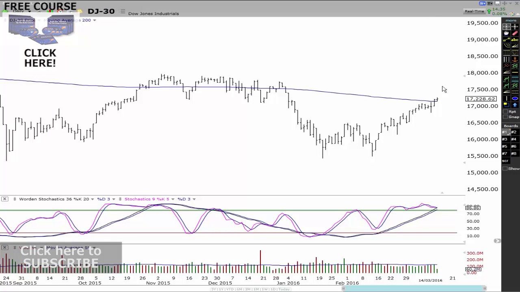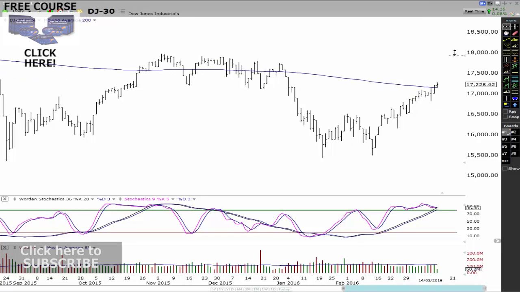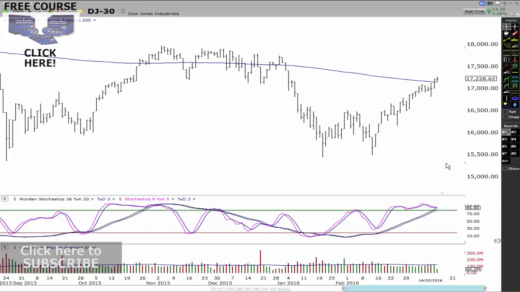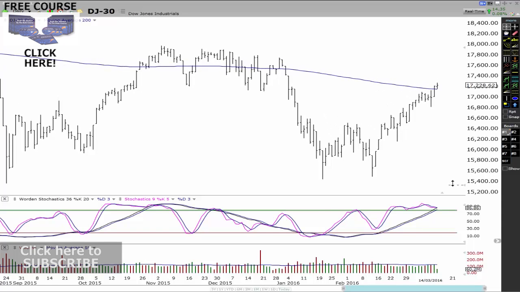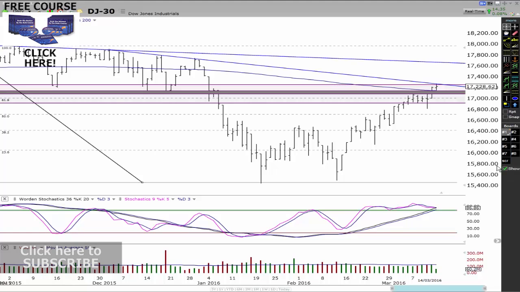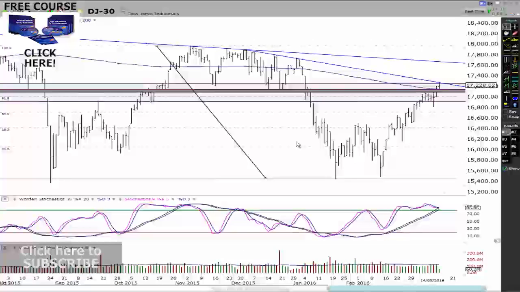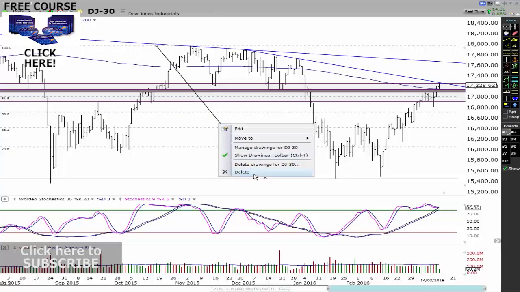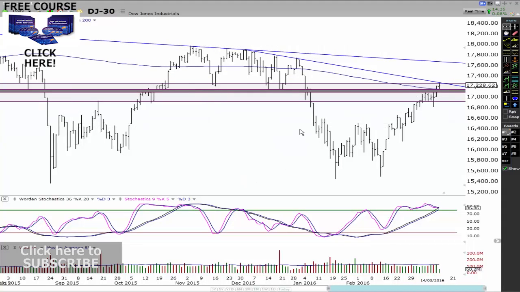Alright, market update time. Just a quick little market update on the chart itself. Looking at the charts right now, we're looking at the Dow Jones Industrial Average, pretty much a nothing day across the board. Really interesting thing, if I bring up all my trend lines that I've talked about in the past, let me remove this Fibonacci level here, don't need that anymore. I know it's pretty busy right now, but I want you to notice something in this trend line right here where it's coming into play.